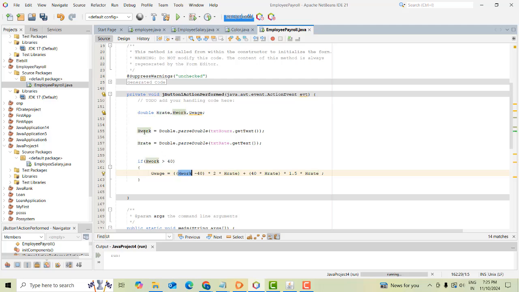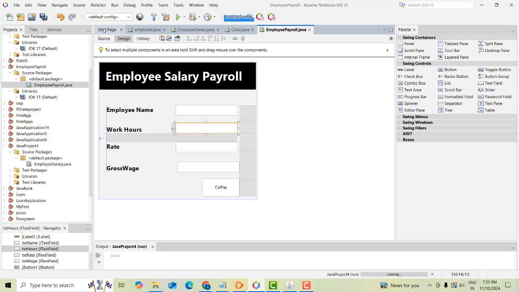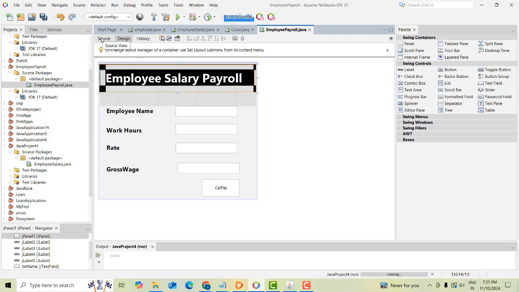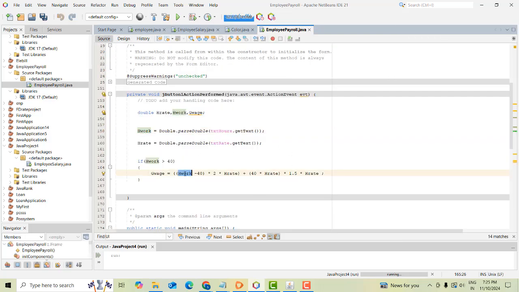So what is the hour? This is the hour. What is the hour you gave here? The normal company-provided hours are 40. So if you work 50 hours per week, we have to subtract it from your regular work hours. Your regular work hours will be 40. If you additionally work 10 hours, your weekly work hours should be 40, but you have worked 50 hours, so additionally you work 10 hours.